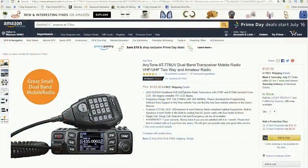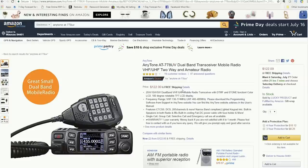I've had quite a few questions concerning my recent review of the Retevis RT95 Dual Band Mobile Transceiver. First off: can you tell me the difference between this radio and the AnyTone AT778UV? They both look like the same radio, just different brands. From what I can tell in my research, the Retevis RT95 and the AnyTone AT778UV are the same radio. There might be slight changes in the firmware between the two, but they seem to be functionally equivalent. Many Chinese radios look the same outwardly and operate similarly, but can have slightly different firmwares inside, so don't always assume that if a radio looks the same on the outside, it's the same under the hood.